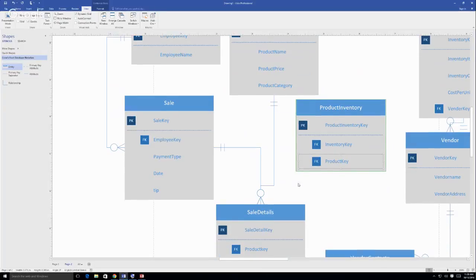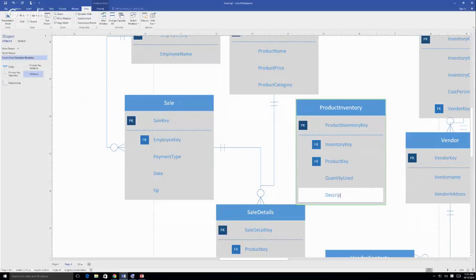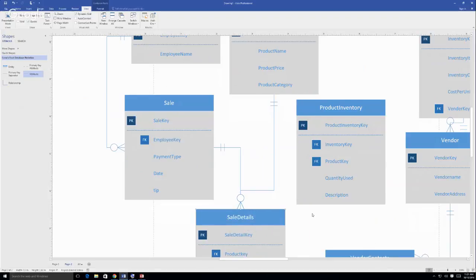And then you would have something like quantity used or something. And I probably would do something, because this is all kind of weird, probably something like description of what was going on. Just something to give you a little bit of room to add stuff that isn't one-on-one. But you could do something like linking these.